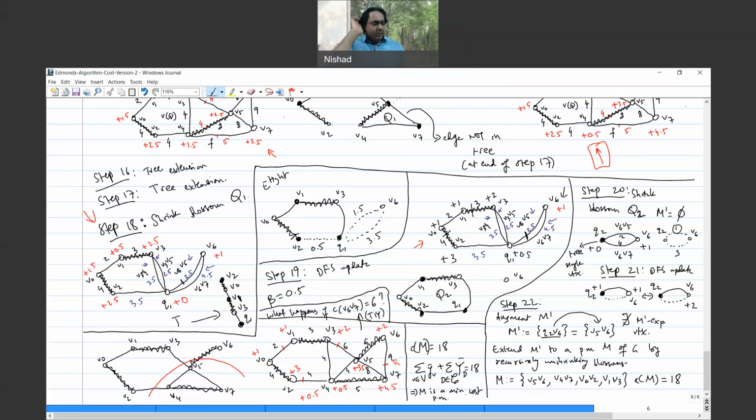And I'm hoping that when you look at the tight graph, you will have two different perfect matchings. One will meet the cut in three different edges, right? And the other one will meet the cut in exactly one edge, right? And the algorithm will give you the one which meets the cut in exactly one edge, right? So the way the algorithm is designed, it makes sure that the CS conditions, both of them, are satisfied, which is why you will get a minimum cost perfect matching.